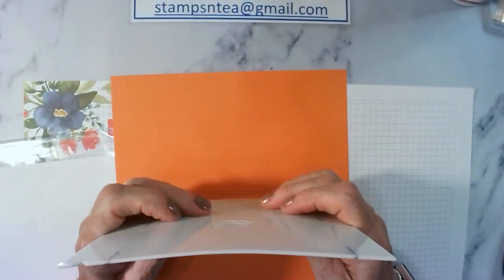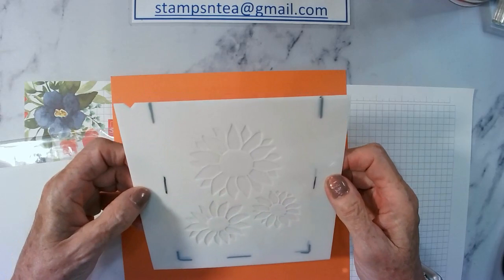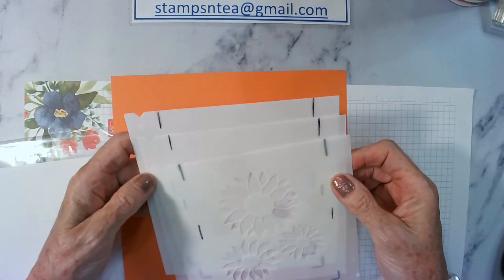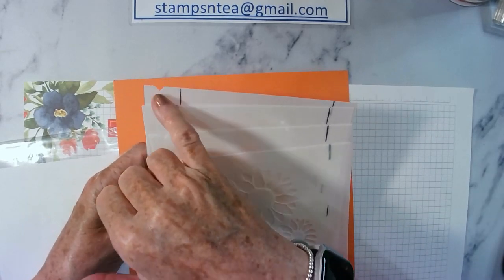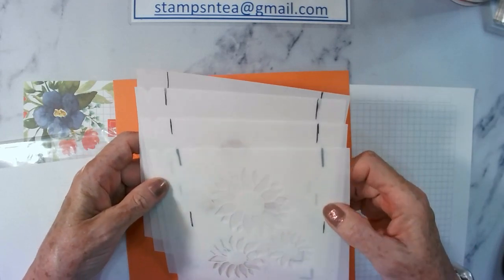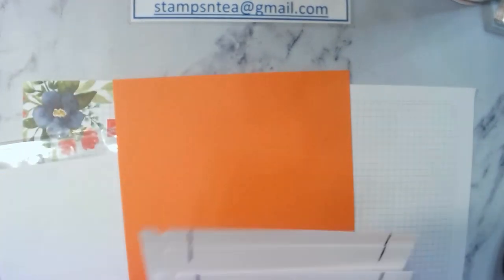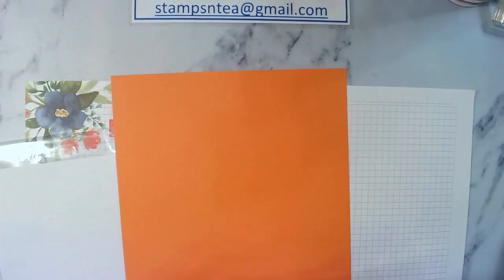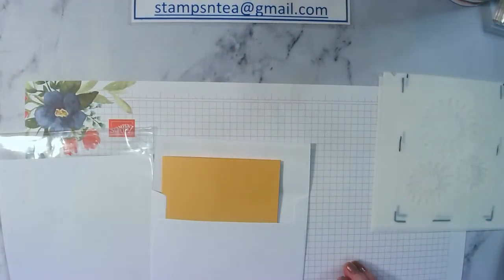sunflowers. Now the masks are called layering masks. You can't see it on camera, but in the top left corner there is a 1, 2, 3, and 4, and that's the order you use the masks in. This makes a beautiful sunflower. I'll just put that one down and you can see the size of it. And I'm going to use these dies today to make today's card.